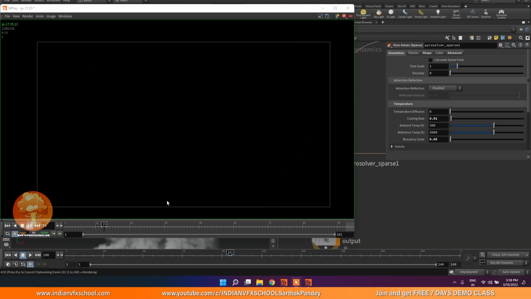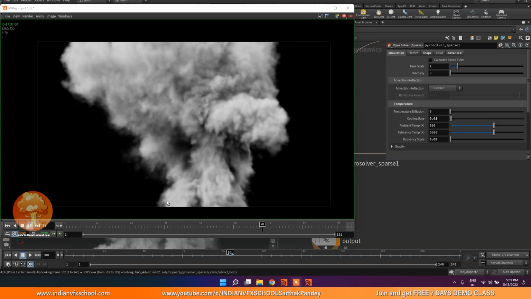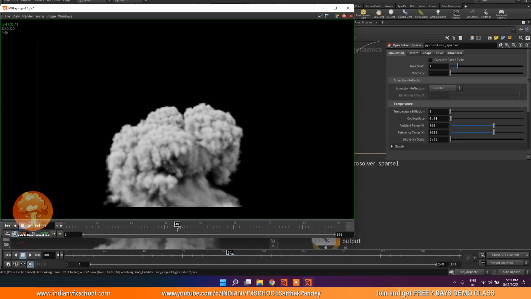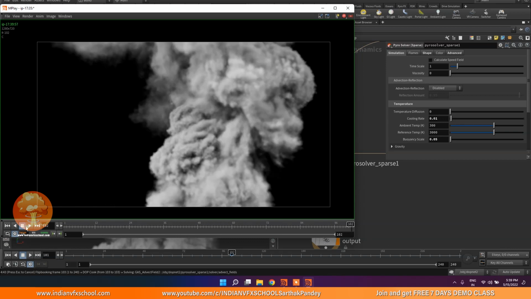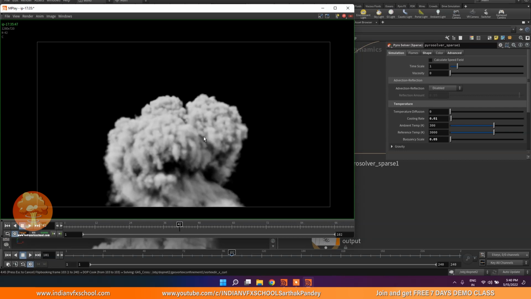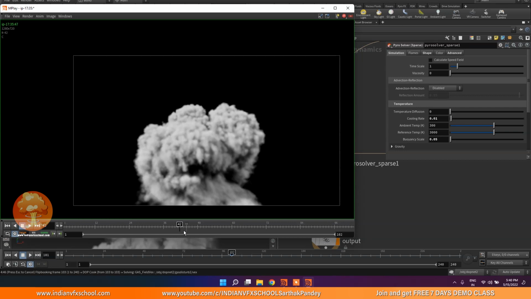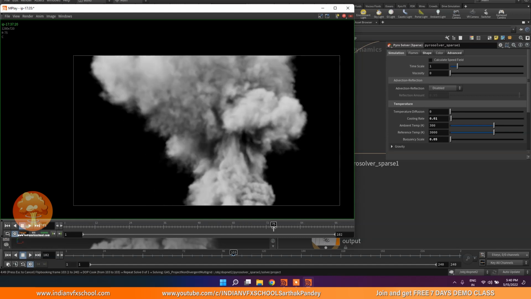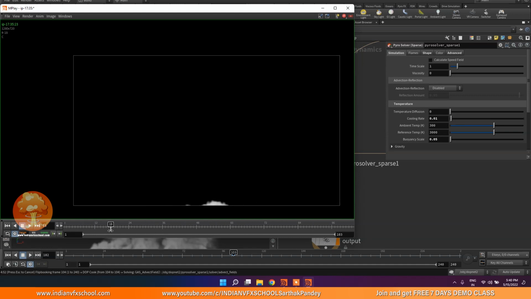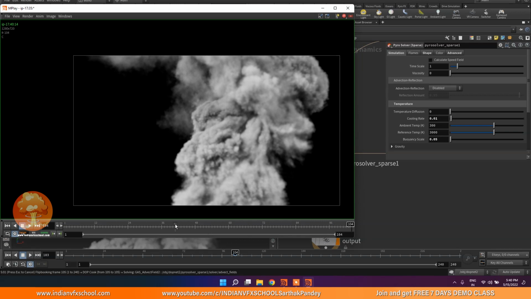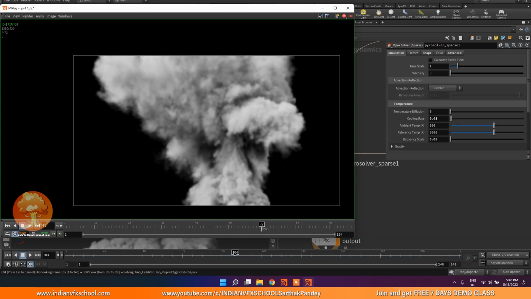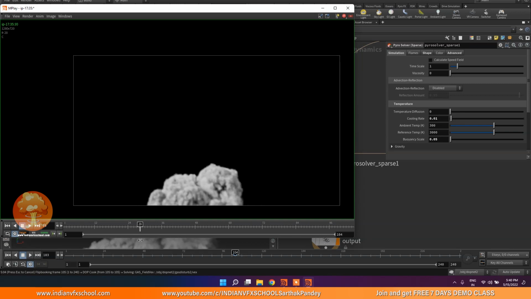Alright guys, so the simulation is done, and obviously right now this is a low res sim, but you can see we have got rid of those perfectly circular plumes, and now we are having lots of noise to it. But the biggest thing is that at the same time we are not losing the overall silhouette of our smoke, and that is really necessary, because we worked a lot to make a good looking silhouette of the smoke, and if we lose it with the force, there's no point of doing all that stuff.